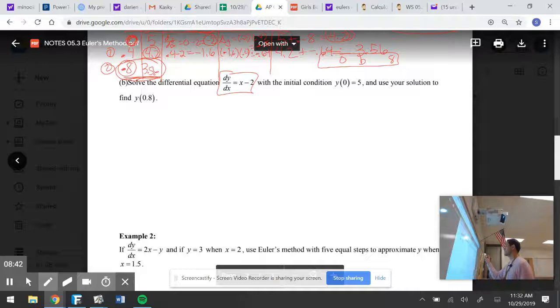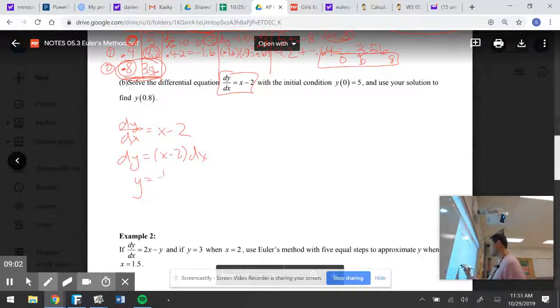Then they're going to say, solve a differential equation, which, shoot, we just got done doing this, right, class? So this should be nice and easy. We just go ahead and separate these. You should be okay with this. Actually, you better be hitting pause and making sure you can do this on your own, because if you can't, you're in trouble.